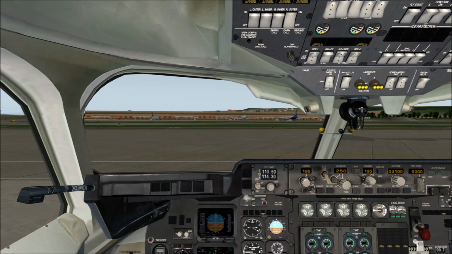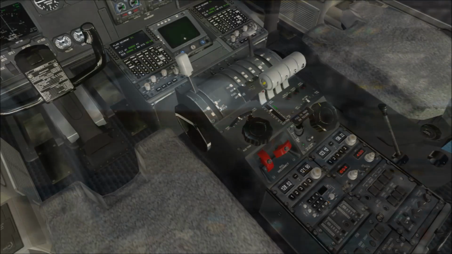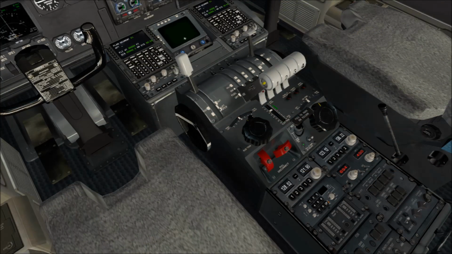Today we will do a Swissair flight from Zurich, Lima Sierra Zulu Hotel to Venezia Tessera, Lima India Papa Zulu, using this plugin in the actual Alpha A20 version. Many features are still in development, so please consider this only as a preview.